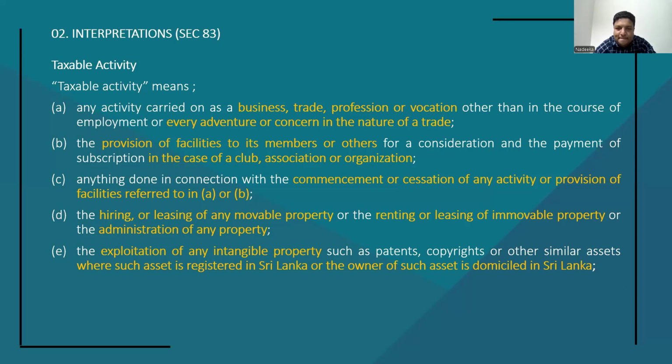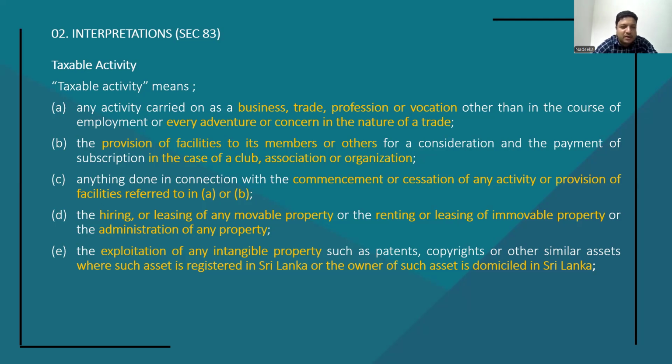Now, let's say a chartered accountant. If he practices as a chartered accountant, if he has an audit firm, then he falls under profession. But if you are a chartered accountant and work as the finance director of a company, that is not your profession, that falls under employment. The contract you have with the company is employment. So employment is not covered, but profession is covered. Or every adventure or concern in the nature of a trade. If you do a trade with a profit motive, it is also covered within the meaning of taxable activity.